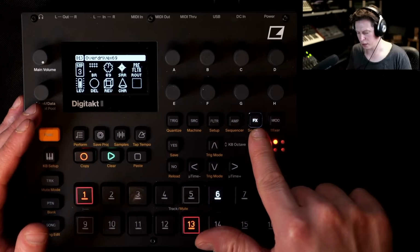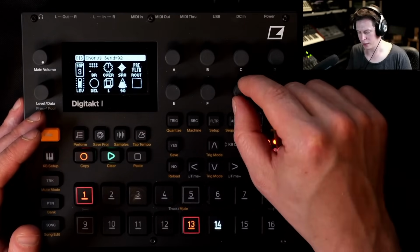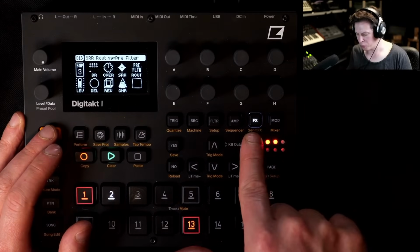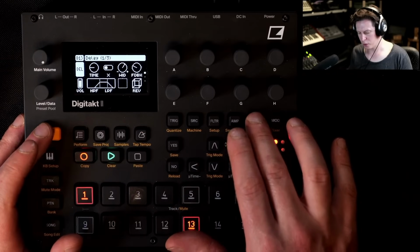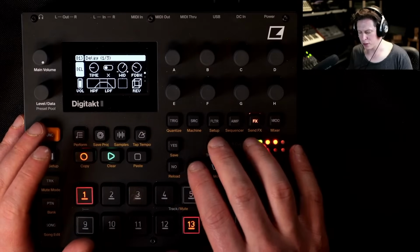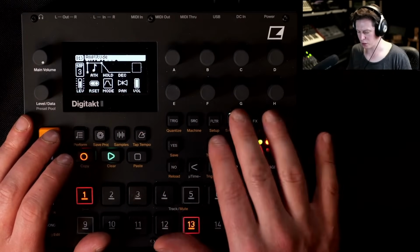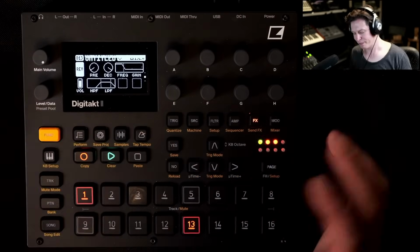You can also see that we now have a dedicated effects button where we have our sound effects with a new chorus. Nice. And bit reduction, overdrive, sample rate reduction, and the routing for sample rate reduction on one page, which is great. And if we go to sound effects, we have now 3 pages which we can scroll through like this, which is nice. You can also still do this the old way. But of course, we don't have the dedicated button for delay and reverb anymore, which is a slight downside, but it's manageable. I kind of had to get used to it a little bit, but now I am. It's not that much slower than it was before. It's just go to the reverb instead of immediately. It's not that big a deal.